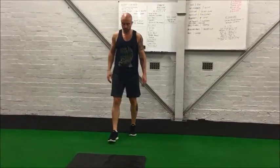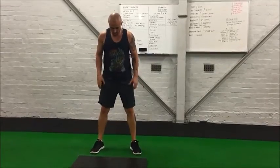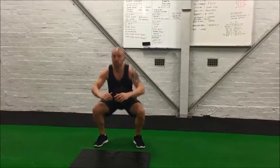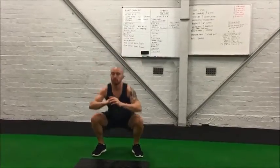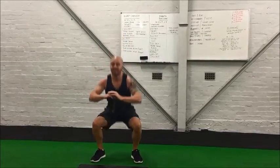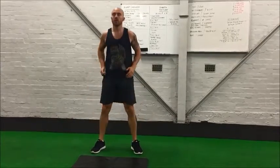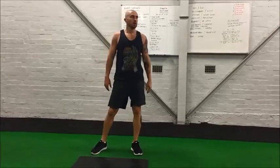Last round of squats. So you notice in these Jai's feet stay planted on the ground. His heels always stay on the ground as well. That's something that you really want to focus on. By pushing through the heels, you're targeting your glutes. If you push too much through the toes, then you end up getting a little bit of pain through the knee. So push through those heels, and then you get a nice peachy butt.